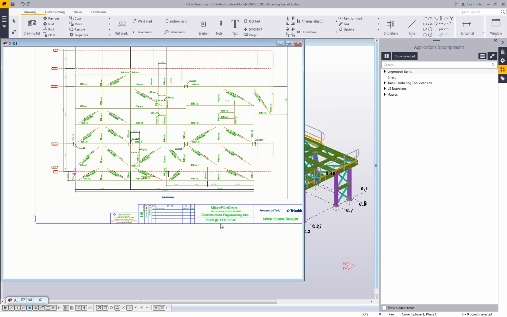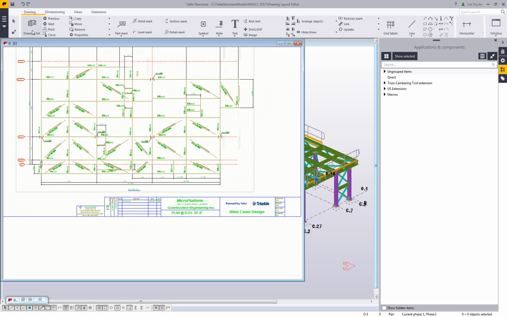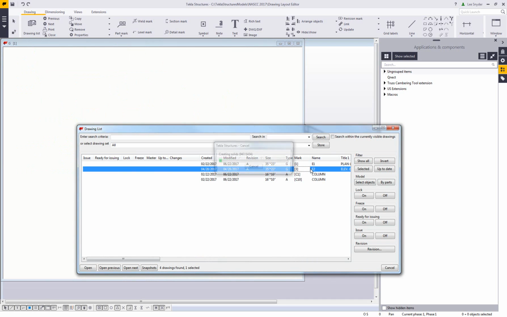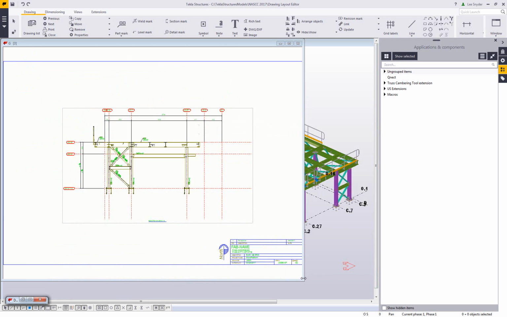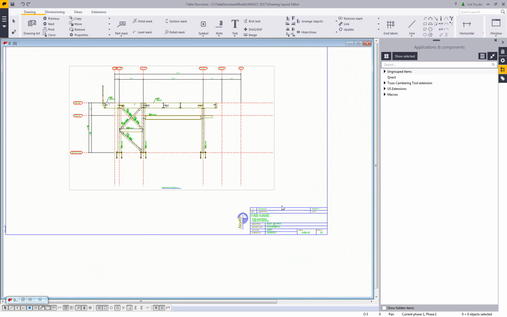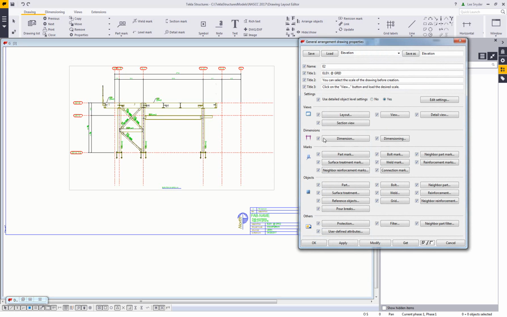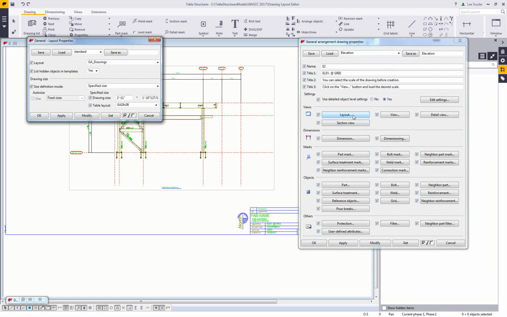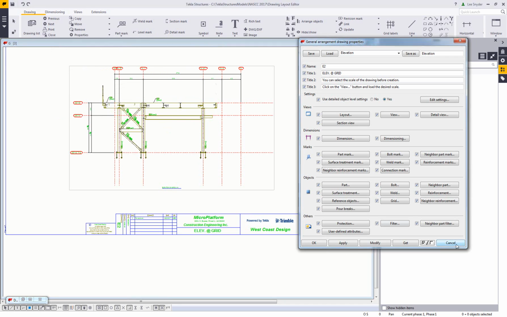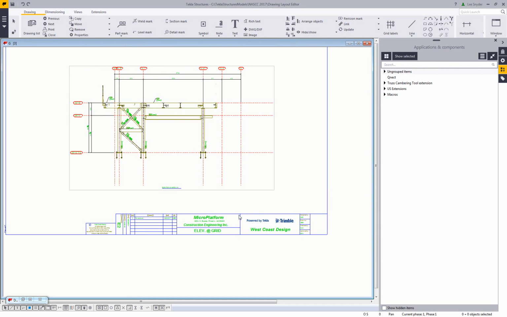And now what I can do is go to a new drawing and pull this in. So I'll open up this E2, and then you can see the current layout that's applied to this drawing. Using the normal way within Tekla, I can open up the drawing settings, click on layout, and then load in the engineering settings here. Now I have access to this new example one, and I can click modify. And now I can see that new layout being used on this drawing.